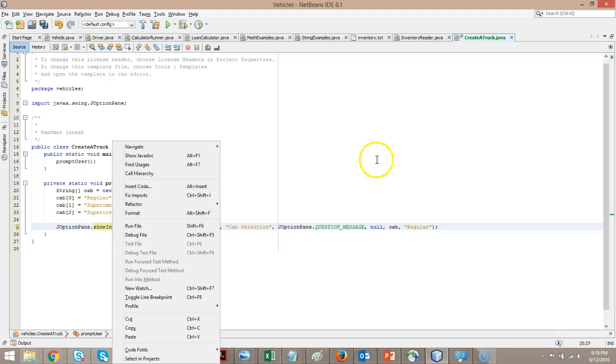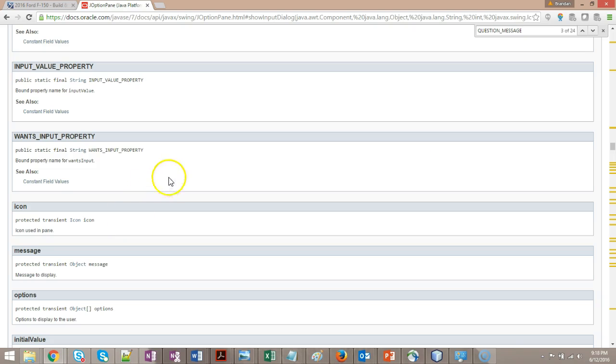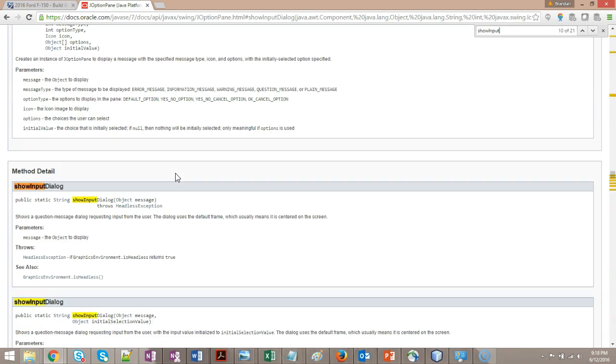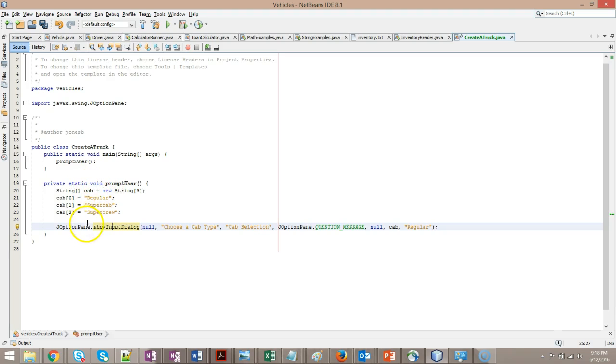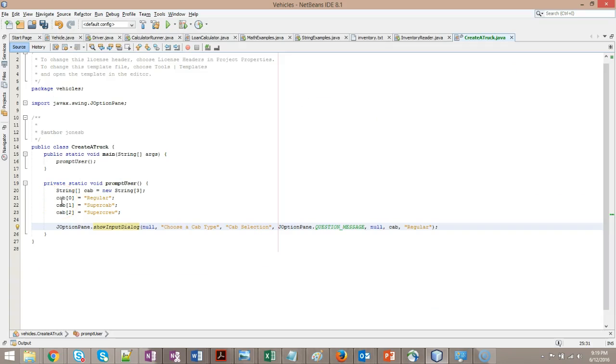So let me right-click on this, because remember what's going to happen here when we call showInputDialog. Let me go back to the documentation and search for showInputDialog. And what you're going to see, look closely at this method signature. It's a static method. We now know what static is. That means we do not have to declare an object of type JOptionPane before we invoke this method. We can invoke it on the class itself. Okay. What's important, though, is you see it's returning a string. So we have to save that return string into a variable. Okay, don't forget to do that. It's very easy to forget that part.